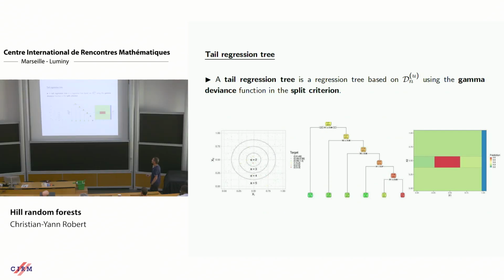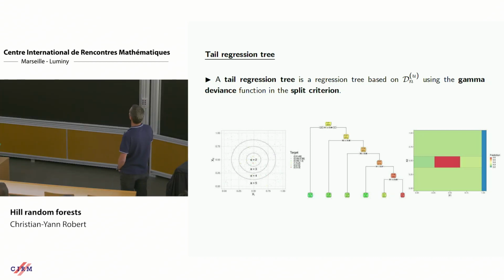First step: in Breiman's random forest, you use a regression tree or CART. Here we will consider a tail regression tree. So what we do is consider only the largest observations. We use the deviance function instead of the quadratic loss, and we use this deviance to split the space into subspaces. I think everybody knows how it works: let's say this is your covariate space, [0,1] by [0,1], with two covariates x1 and x2. This is a tail function defined here.